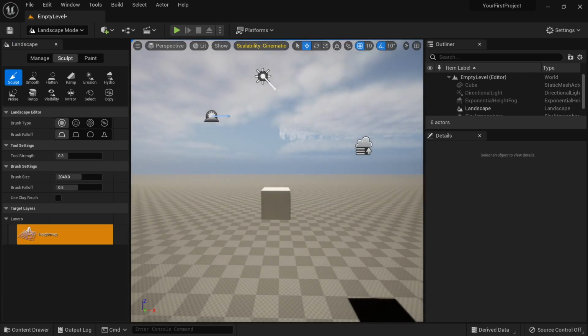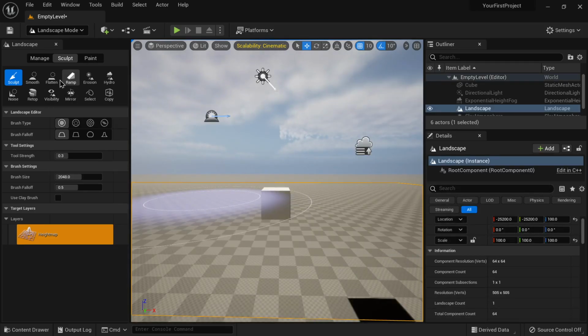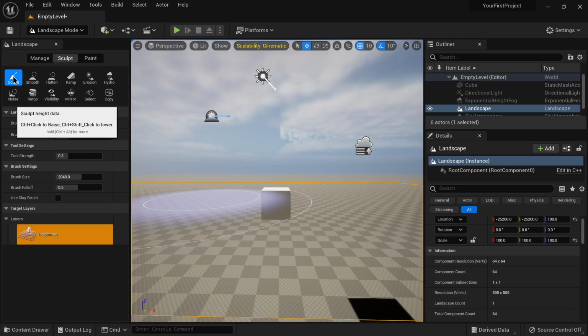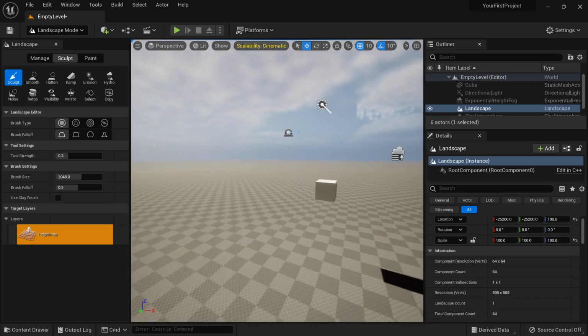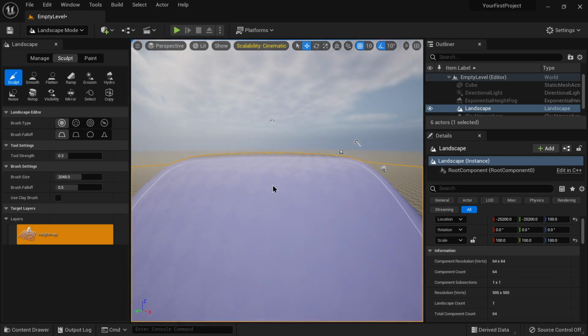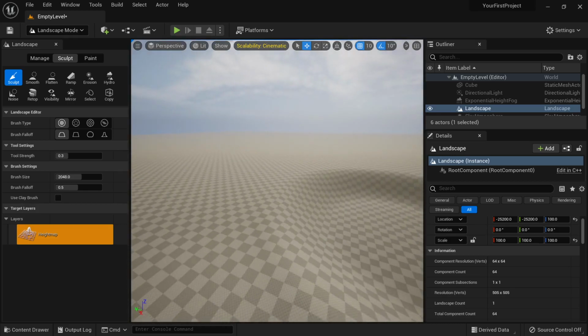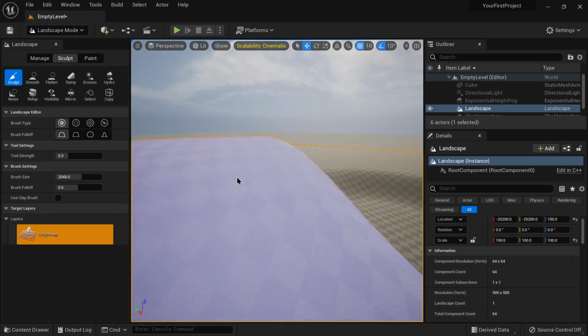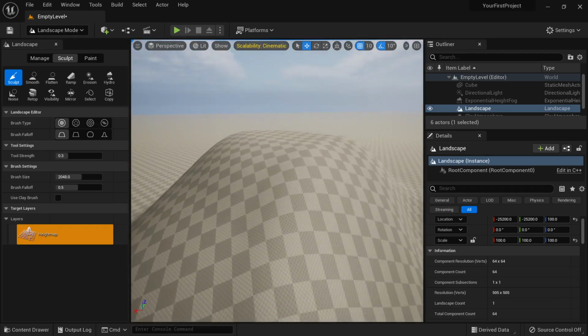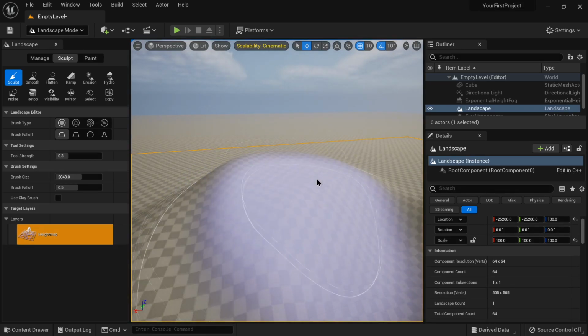The Sculpt tab has tools for deforming the surface of the landscape. There are different brushes and the properties for editing brush sizes and shapes. Firstly, we have the Sculpt tool. With the help of the Sculpt tool, we can either sculpt up or sculpt down the material from the landscape. By pressing the left mouse button, I can sculpt up, and by pressing shift and then the left mouse button, I can sculpt down.